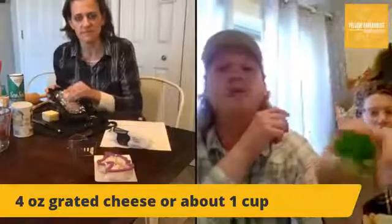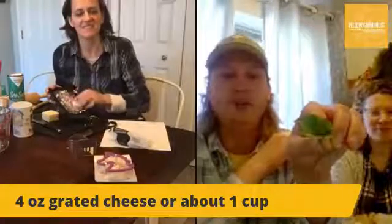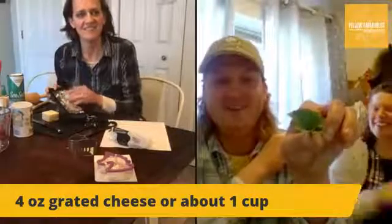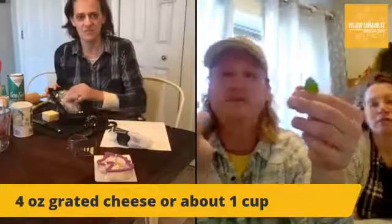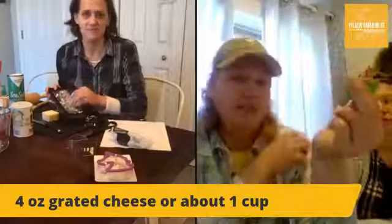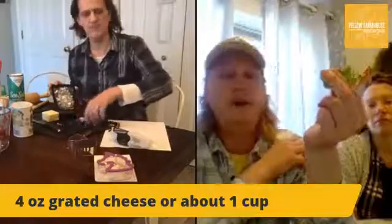And I know my mom's watching, so I'm going to speak directly to her. This is the plant that is all over Grandma's yard, Grammy Marge's yard. So you could go pick this right now. I know it's back there. And it's called garlic mustard. It's invasive, so you'd be doing a service to the environment by eating it. And it's oniony. So it kind of has the flavor of a chive. Is it spicy?